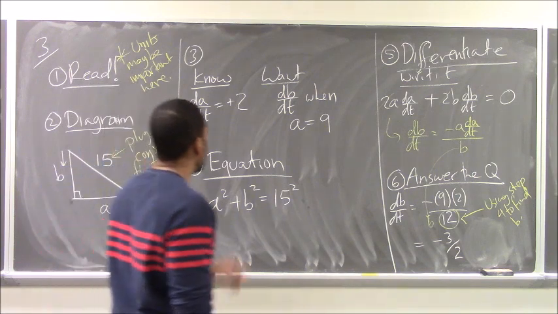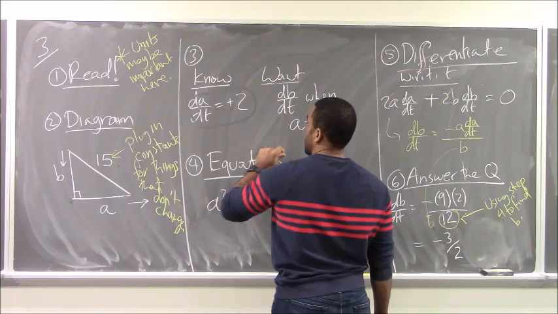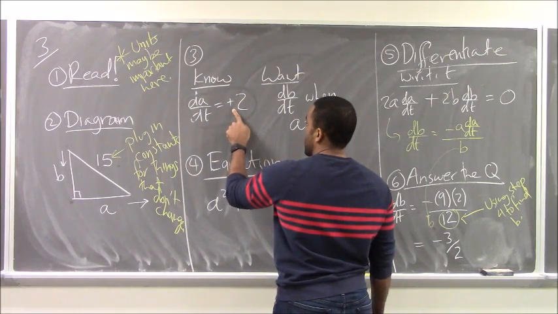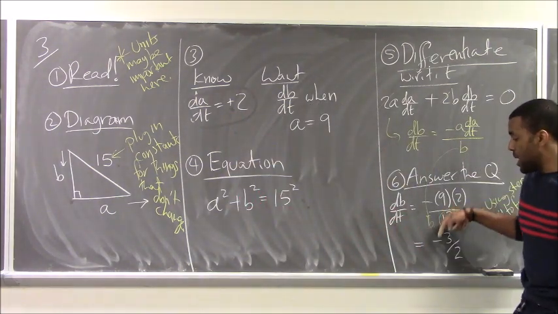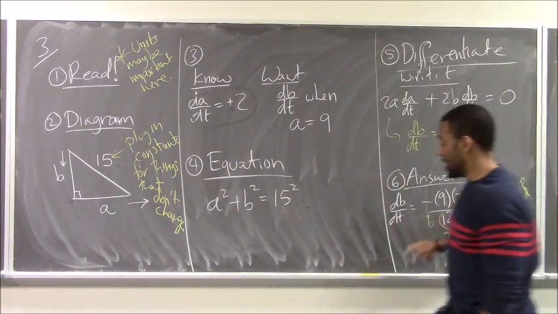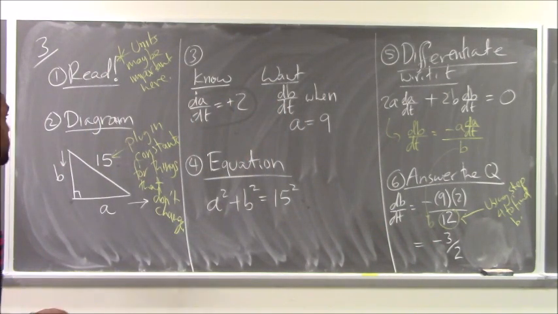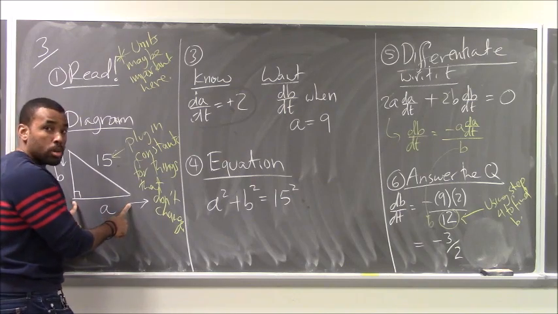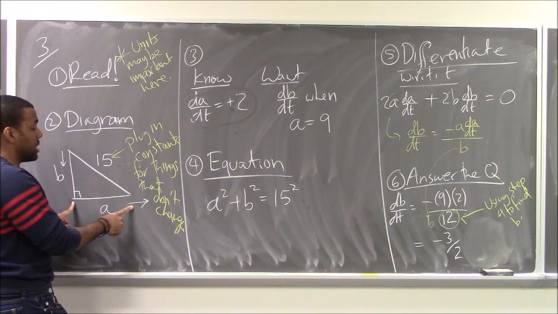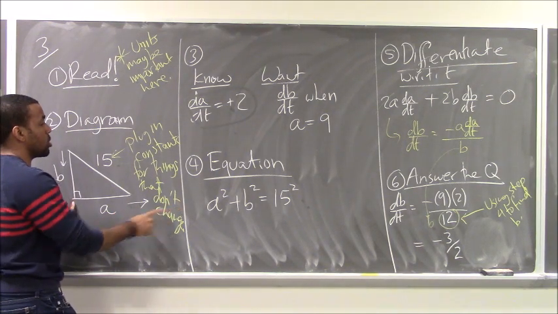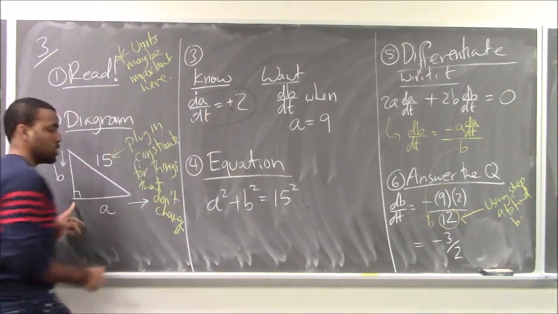So yes, the idea of positive and negative signs when it comes to filling in rates is actually important. Namely, having a plus sign here is vitally important to you being able to solve the problem. The fact that the answer has a minus sign is very important to the answer to the problem, right? In our problem, we were told that the foot of the ladder is sliding away from the wall. You should understand that what that means is that A is getting larger, or A is increasing. Increasing goes with positive, which means you need a +2.